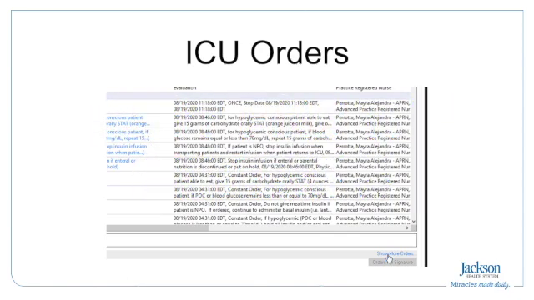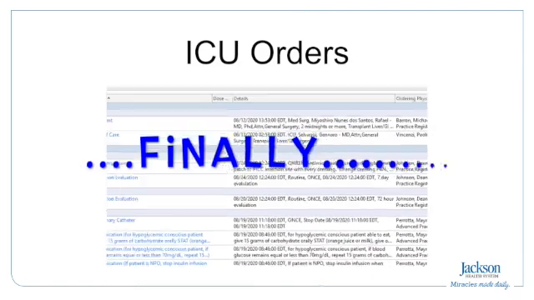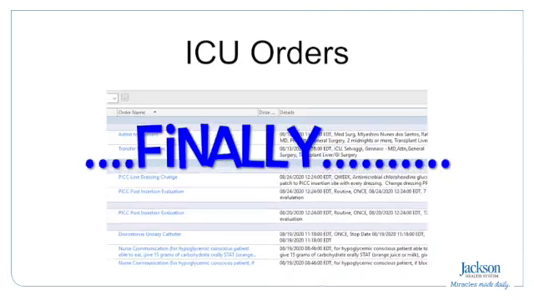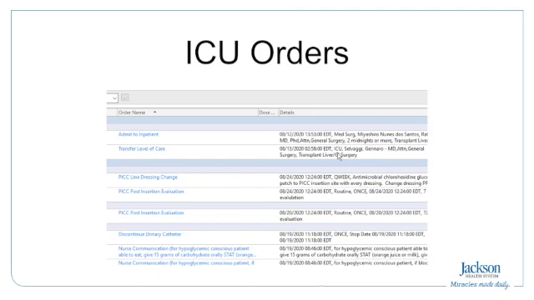So once you do see it grayed out, you can go ahead and go through your orders and make sure that the patient does have an ICU order. If you do not find one at this time, then it does automatically mean that the patient does not have ICU orders, and you would go ahead and ask your team to provide you with one. As you can see here now, we can see that the patient does in fact have a transfer level of care to ICU.